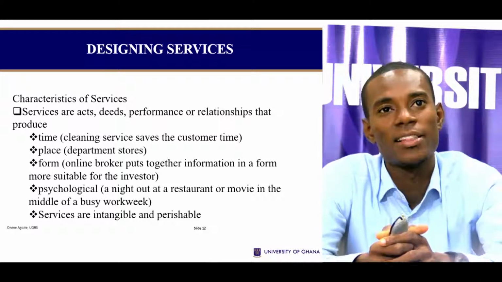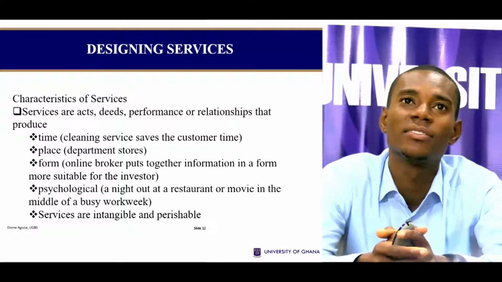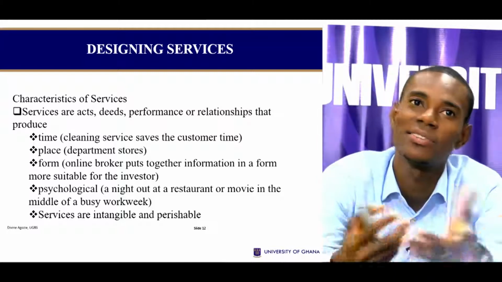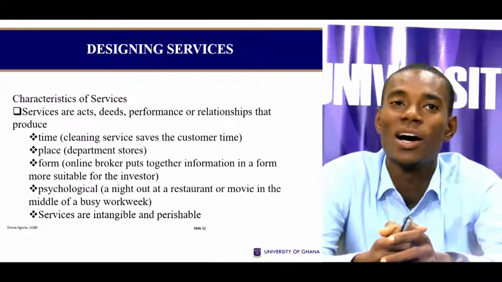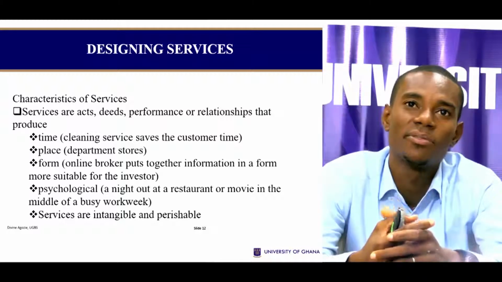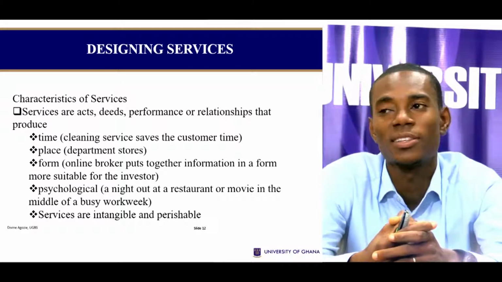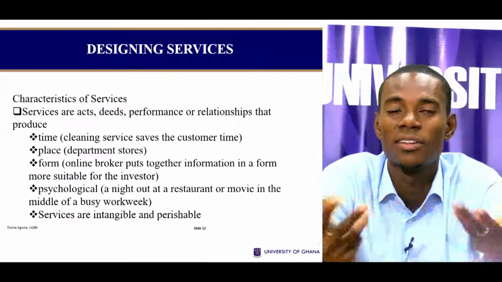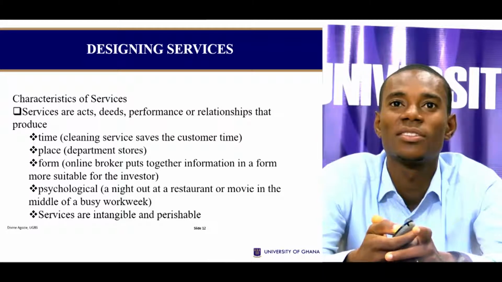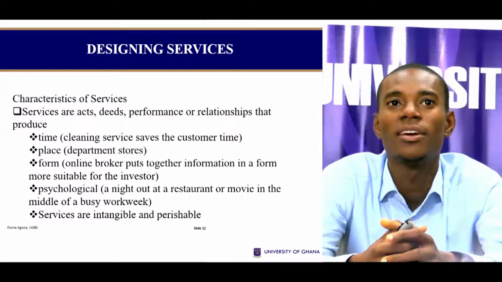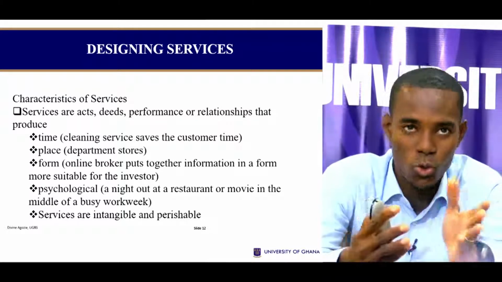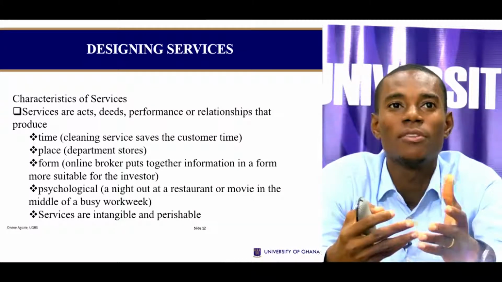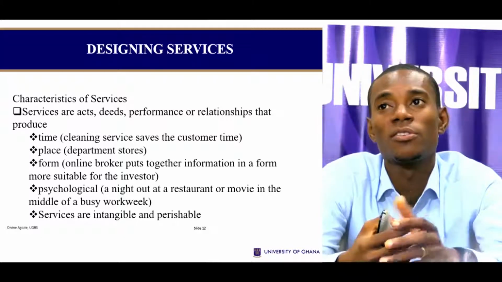Now let's look at another aspect of designing services. We need to understand what a service is and what some characteristics of a service are. We say services are acts, deeds, performance, or relationships that are produced at a time, place, and in a form. For instance, a cleaning service saves the customer time. Now, an online stock broker puts together information in a form suitable for the investor.